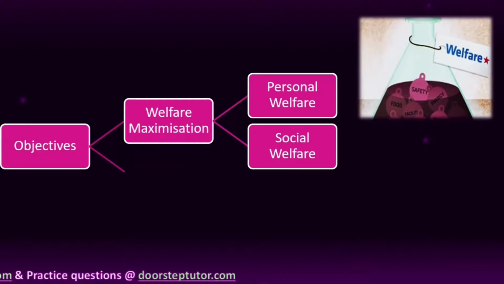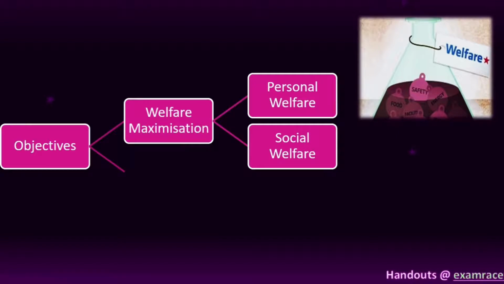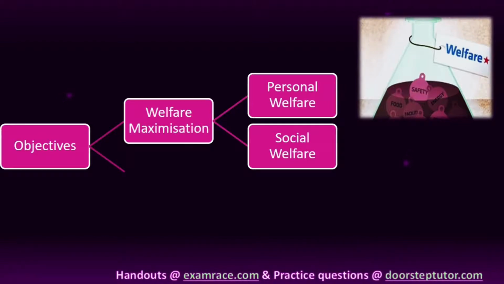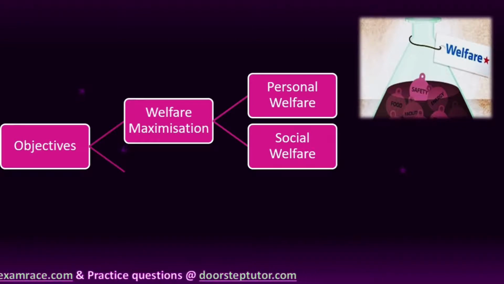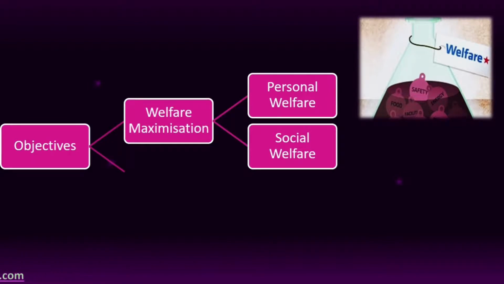Now, we'll talk about social welfare. The people who make decisions for firms also have social consciences. Part of their likes and dislikes might be related to the overall state of the society, such that they might use the firm to pursue social welfare, which could enhance or prevent the firm's profit maximization.